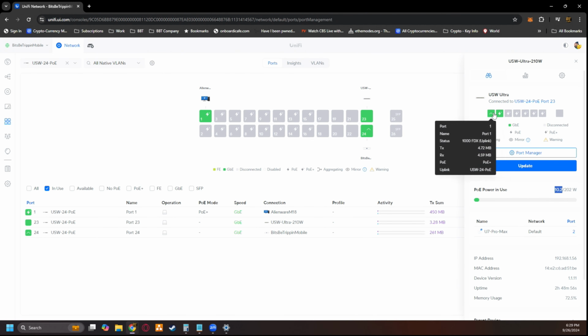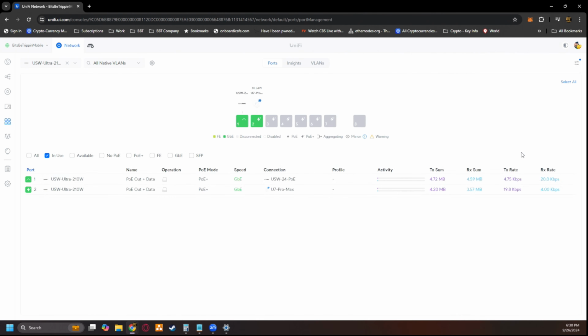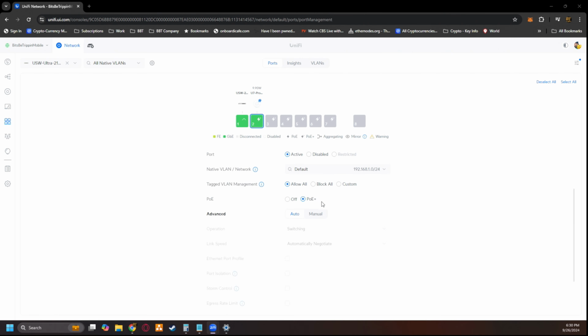So you can see here, I only have this is the feeder that comes from the 24 port switch to give it internet. And then this one is the Wi-Fi adapter. You can see down there in the downlink, if I click on this, I could say to proceed to power cycle it, hit no. I can go into the details here. You can see some more stuff around it. So in this particular port, if I click it at a port level, I can name this and just name this where the Wi-Fi adapter is plugged in.